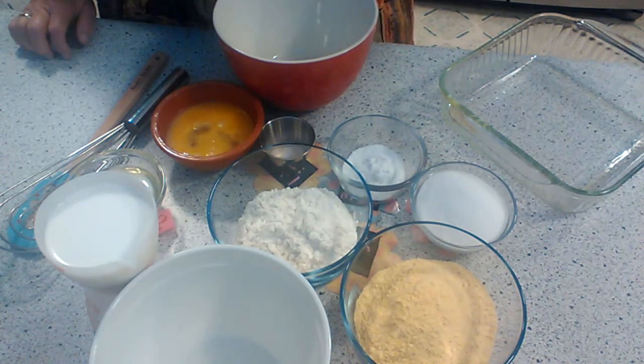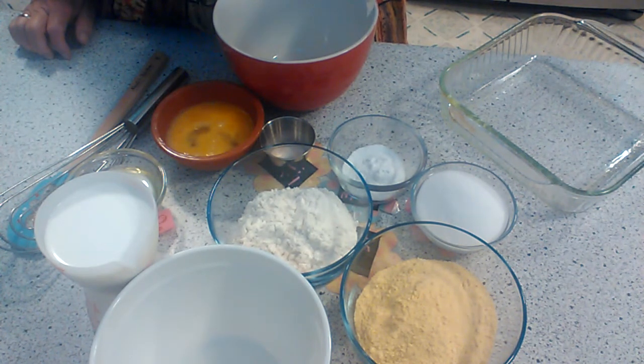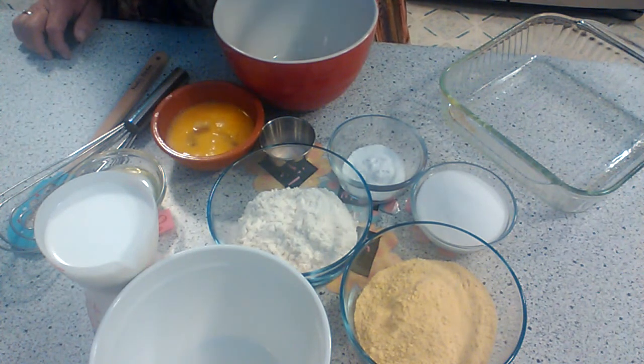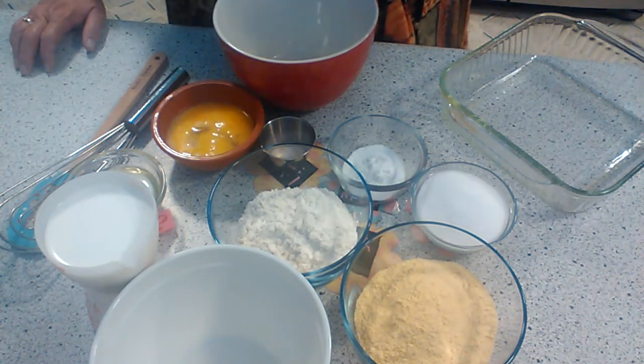And let's start by reading the ingredients off first. This is going to be a golden yellow cornbread or corn muffins, whichever you choose to make. 1 cup of Indian head yellow cornmeal. That's what I'm using, but you can use anything you want. 1 cup of all-purpose flour. I use King Arthur, but you can use whatever you'd like.